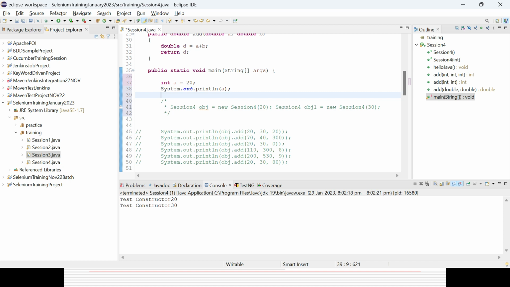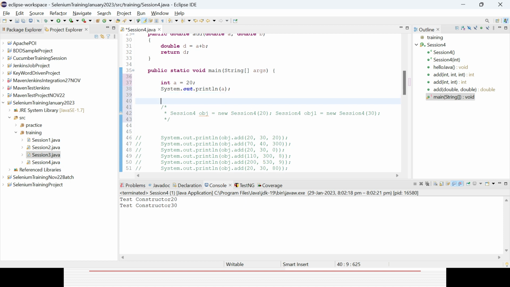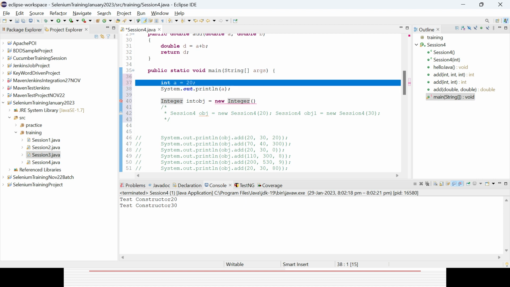So you could see, for this integer there is a relevant wrapper class called Integer. This is the wrapper class, right? So how can I create the object of any class? Say I am giving the object name called intObject. That is the concept of class and object, equal to new Integer. This is the class and this is the object. Here I can pass the variable, so automatically that variable will be converted to the object of the relevant wrapper class.